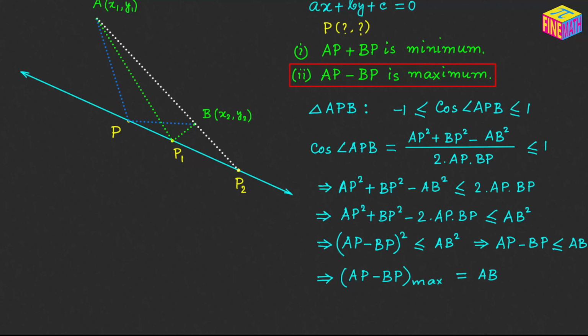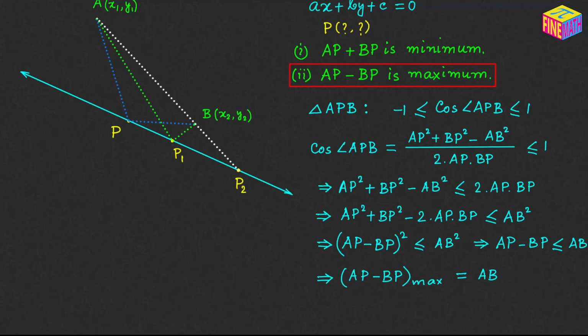So now if you look at the geometrical drawing here, if you look at the white dotted line, there you will see that when A, B and P are on the same straight line, then only we can have a situation like this where AP minus BP is equal to AB. Why do I say that? Because here we have used the value of the angle as 0 degree, which is why I am using that inequality, which is less than or equal to positive 1. That is possible only when the angle APB is equal to 0 degree. So when angle APB becomes 0 degree, that is when we are going to have the maximum possible value of AP minus BP.